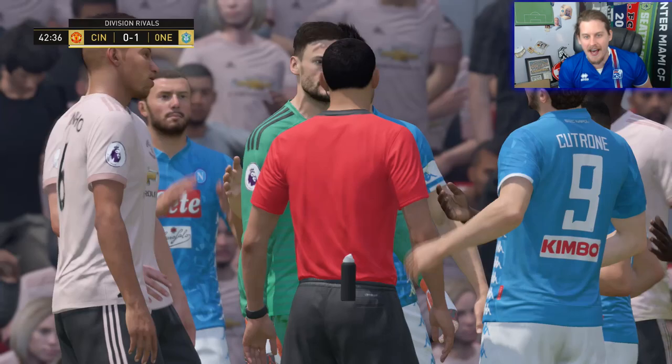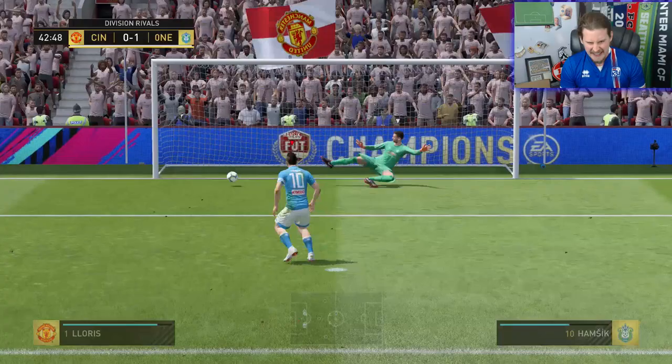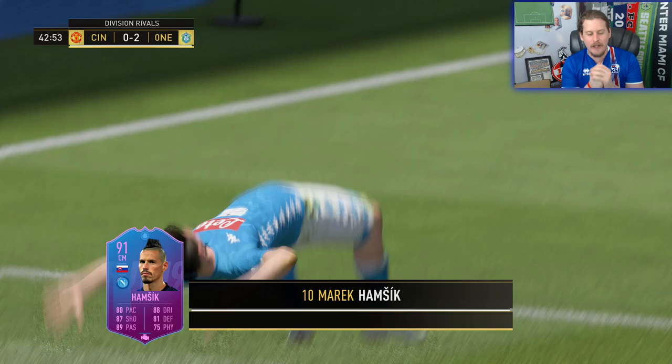Hugo Lloris has got a little bit too upset. So what we're gonna do is we're gonna send him right. We're gonna go right up the middle, and then we're gonna go left. Let's go, boys. That's gonna be it. That should be it. 2-0, 42nd minute, feeling very, very good.